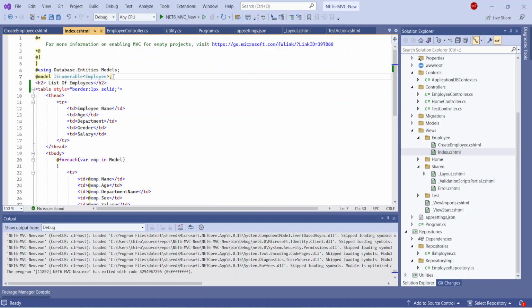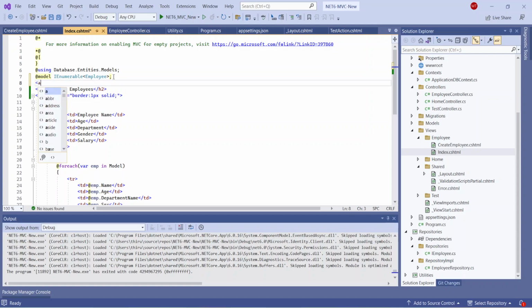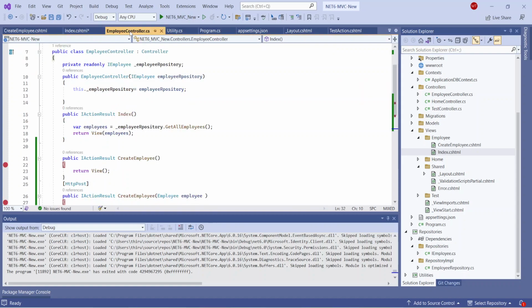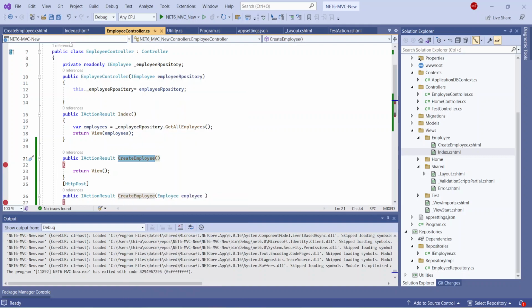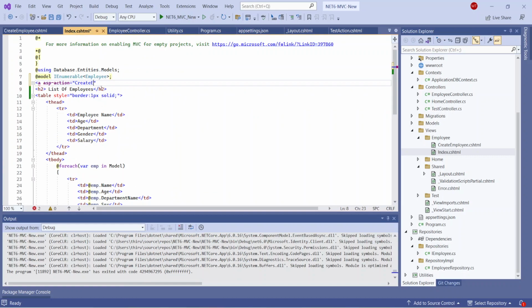Let's add one link with asp-action equal to create employee. For better understanding, I will copy it from here so that you can understand. This controller name should be there, and this action method name should be here. We can name it create a new employee.